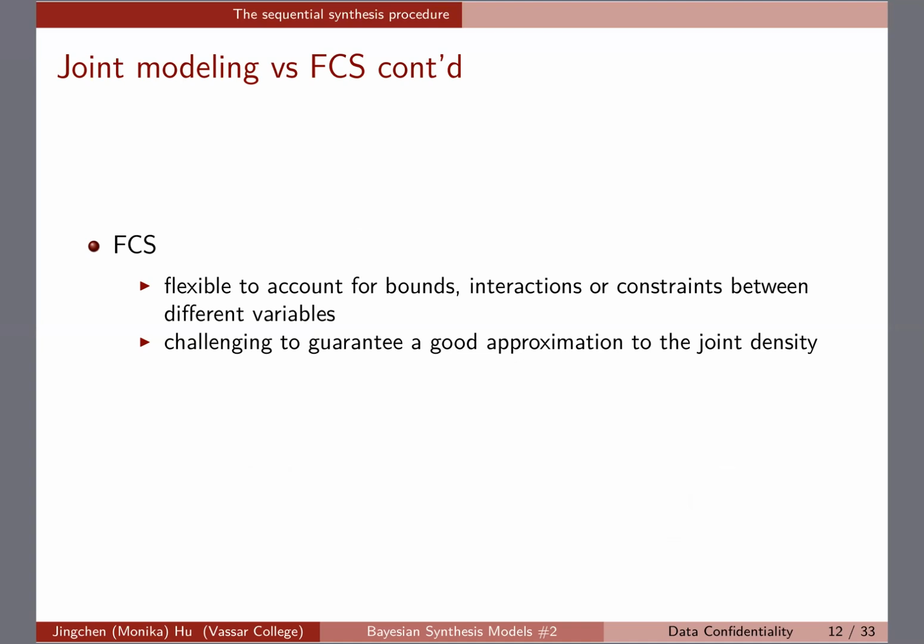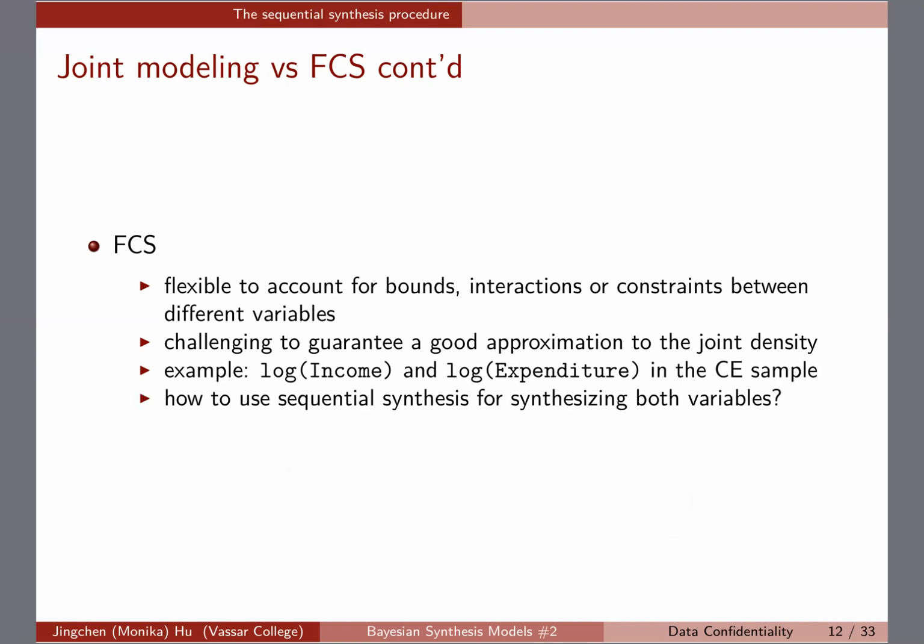So for Bayesian synthesis, we always want to make sure that the utility and risk trade-off can be taken care of. Once you start working on a project, you will have to take care of both. Along the way, we're going to learn how to evaluate the utility. We already saw some today during the discussion, but we're going to do that more formally for the next couple of meetings. And then later, we're going to discuss how you can evaluate risks. All right, so this was the example that I talked about: if you only have log income, you can use a sequential modeling like that.